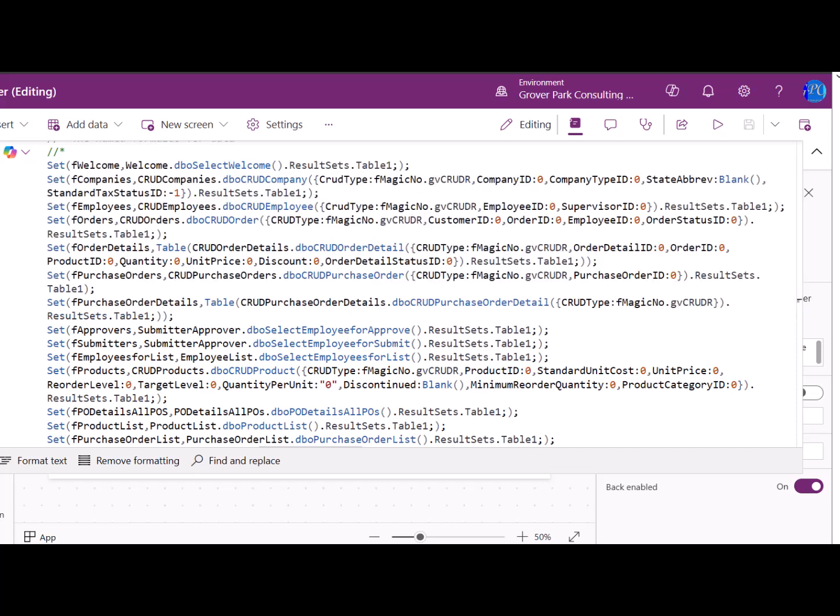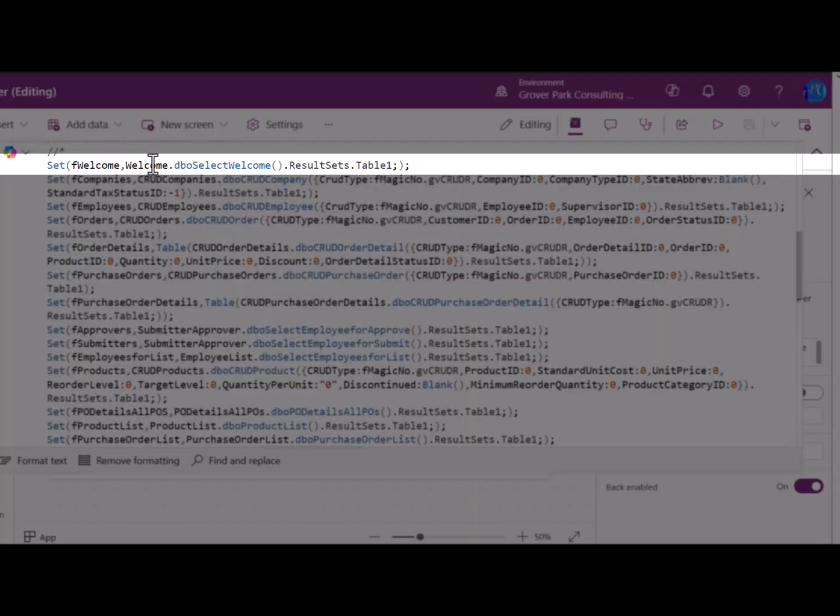This gives me a tremendous amount of control. It eliminates the need for collections in most scenarios, and for better or worse, avoids PowerApps' default data binding behaviors entirely. Let's just take a look at a couple of these examples while we're here. The welcome screen.